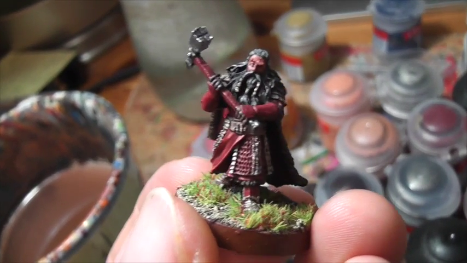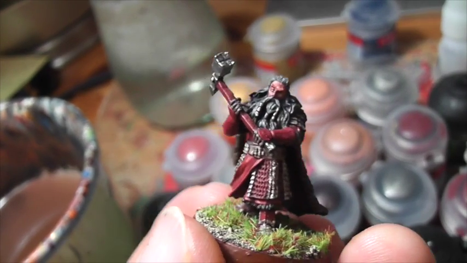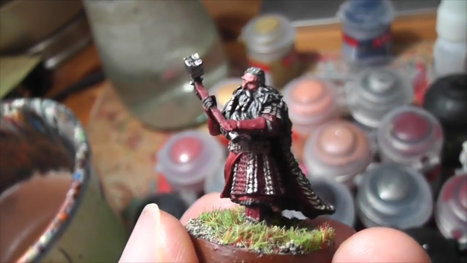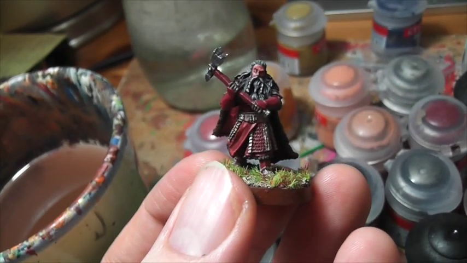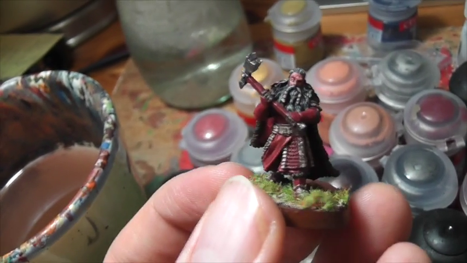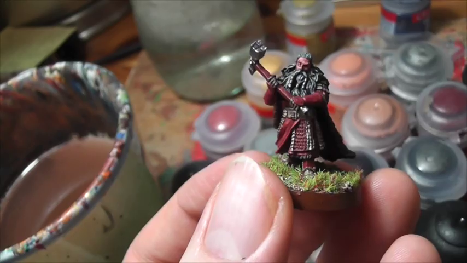I think not perhaps quite as good as I hoped he might be, but as you can see, I'm quite pleased with the face. He's got his one eye and the other eye's been blinded. I think his beard looks quite cool, and having to get all the reds right was tricky, but I think he looks quite nice. So that is my first big dwarf hero finished and off the table, which is pretty awesome. So yeah, there we go.